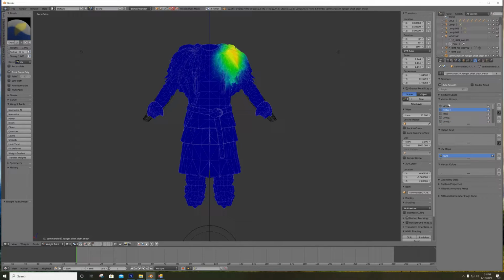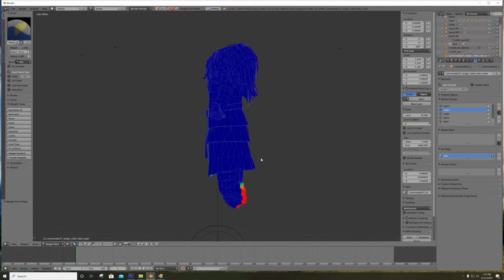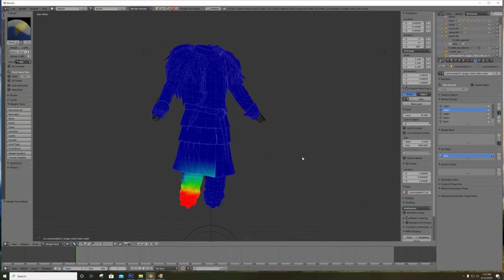And it should transfer the collar one. You can always fix these later if you feel like some of them didn't come out right. But for the most part, just by my experience in doing this for as long as I have, these are looking pretty decent. Looks like everything's going to turn out okay.